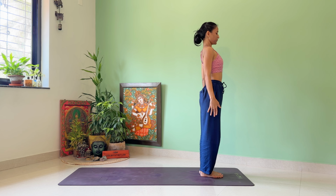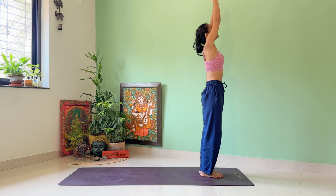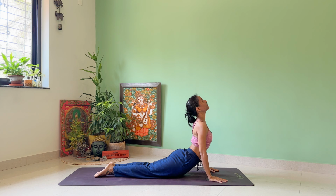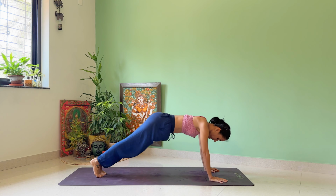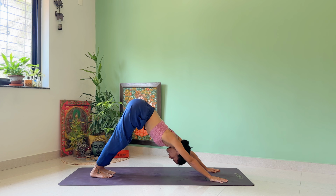And we are going to move to Suryanamaskara A. Inhale, arms up, join your palms, look at your thumbs. Exhale to fold over. Inhale, head up, flat back. Exhale, two step or jump back to your plank, chaturanga. Inhale, upward dog, look up. Exhale, downward dog. You can either roll or tuck your toes to move into the downward dog. Sending those hips back, chest reaching out to your thighs, upper arms parallel to your ears.